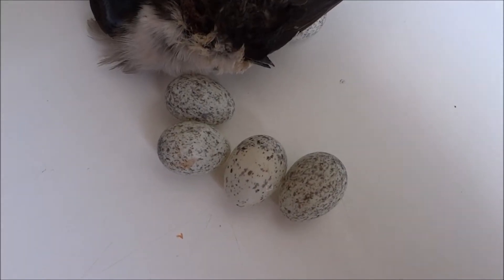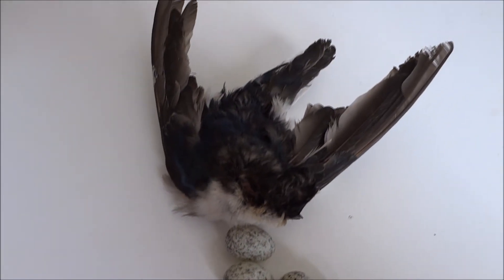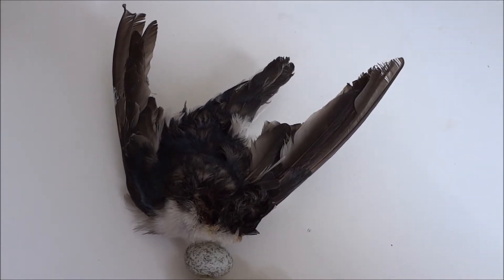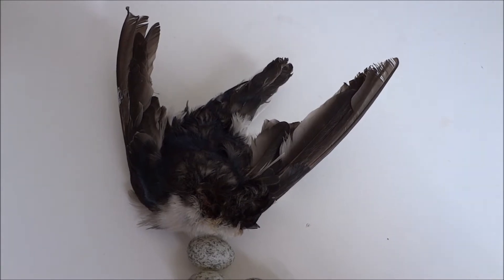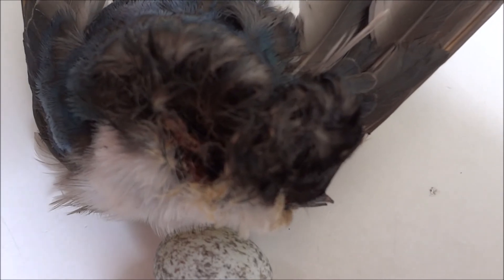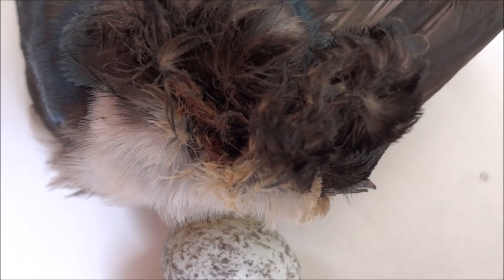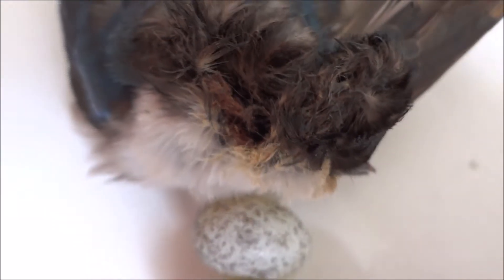These are common house sparrow eggs, and this here is one of my beloved pairs that comes back every year — I think from Costa Rica — all the way to Alberta, Canada, only to have its head mercilessly torn off by a common house sparrow. You can see right there where its beak actually chewed a hole right through the bird's neck.